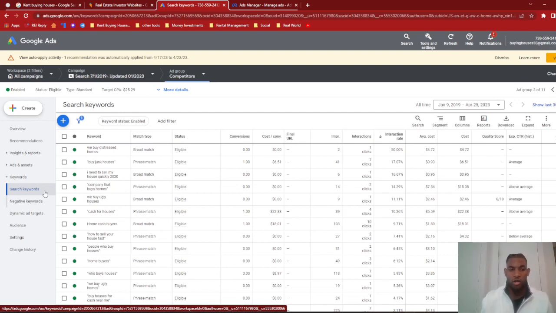There are some other things in here you might want to go through, such as when you want to run your ads, maybe just during the week. Of course, I run mine 7 days a week, 24 hours, but you can set it up based on when you want yours to run. Obviously, location is important.